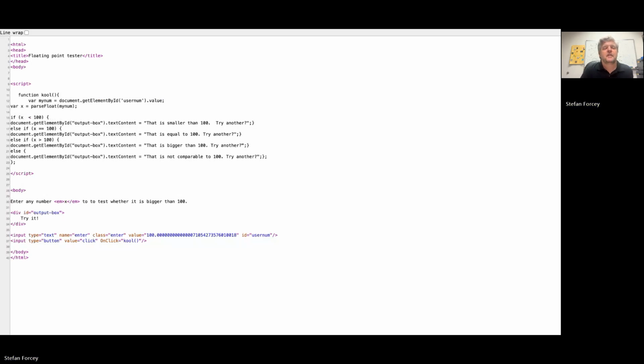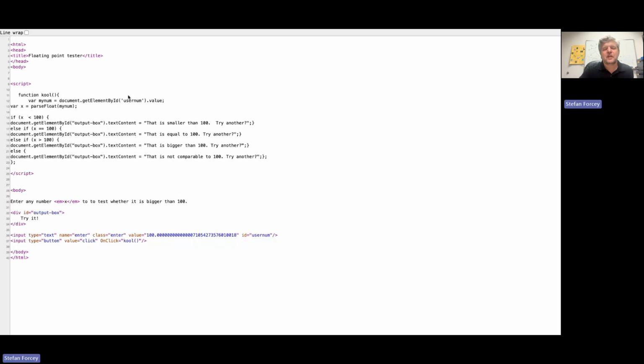So weirdly, getElementById is good for both input and output. And you can tell that's why it was a little bit odd when I have the input usernum and I say document.getElementById usernum. I can't just leave it at that. It doesn't just get usernum and that's my value.